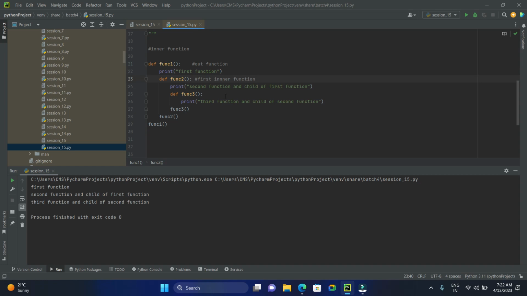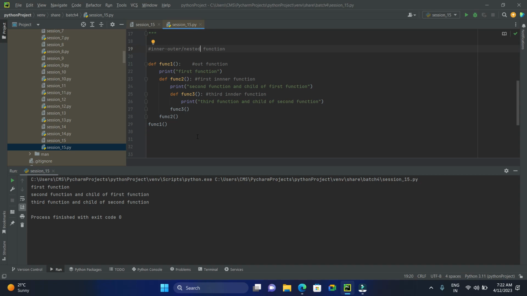This concept is also known as the nested function concept. Inner, outer, or we can say nested function. So here you're passing a function inside of a function inside of a function.